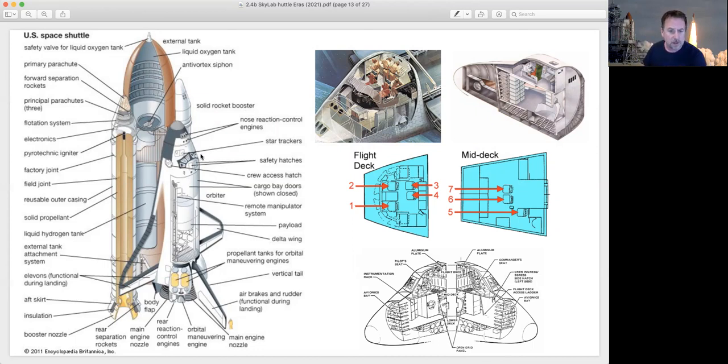And of course, then you had the crew cabin here. And again, you have reaction control system thrusters everywhere throughout the orbiter that would give you this control. Instead of having a heat shield like the bottom of the Apollo or the bottom of Gemini and the bottom of Mercury, basically it had a series of tiles along the bottom, and the tiles then would individually be heated up, and they would absorb the heat and not transmit it to the actual fuselage of the orbiter.